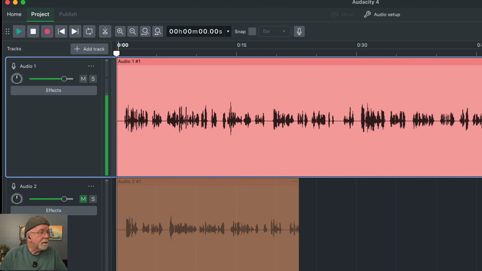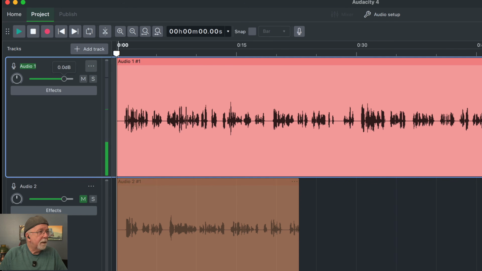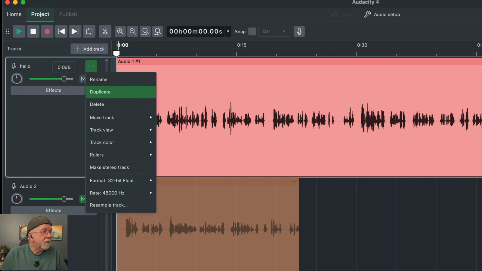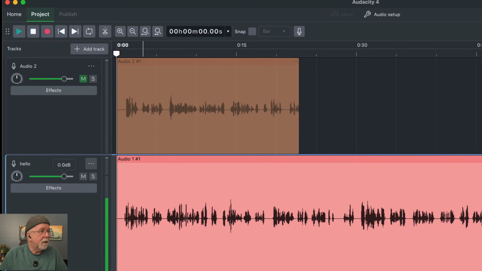What do we have here? Well, we have the slider bar for, I'm assuming, decibels. Yes, we do. And if I double click it, it goes back to 0. That's good. This must be balance. Yes. If I double click it, it goes back to top center. These 3 dots. This is where I can rename the track. Let's call this one hello. See what that does. And I can duplicate the track here. I can delete the track. I can move the track up or down. Let's move it down. All right, that worked.